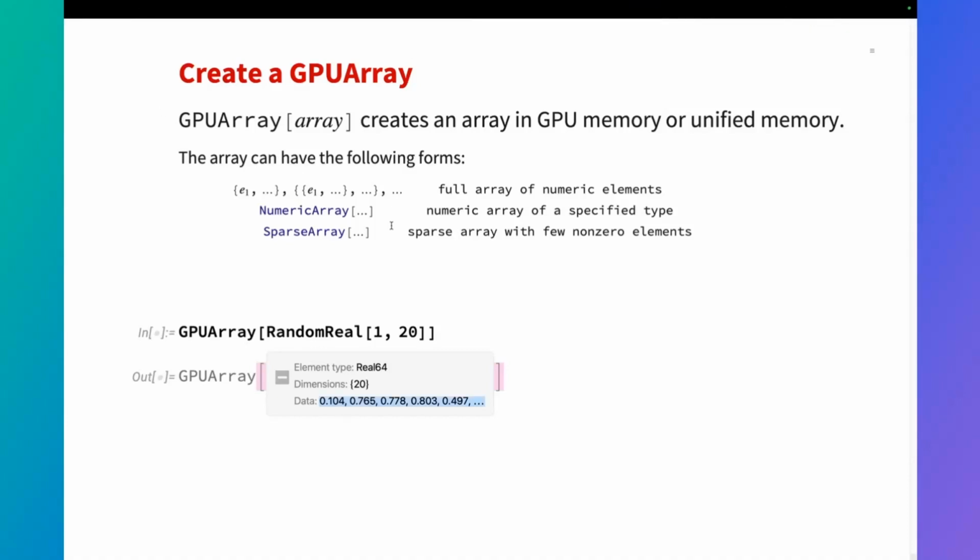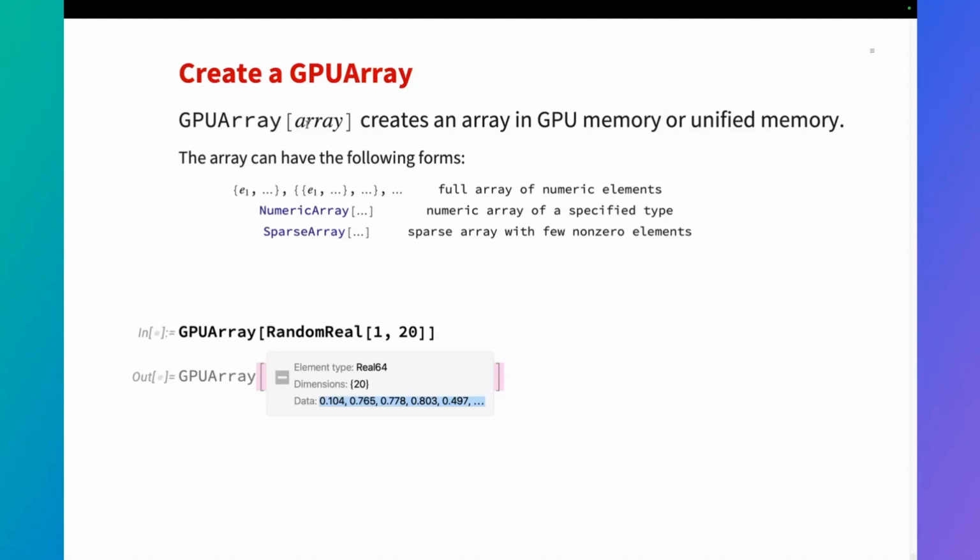Okay. And as you may notice, in this case we don't want to emphasize the type and all the different representations of arrays and numbers we have behind the scenes, right? Because usually when you are at top level, you are using machine reals. So if you are on a 64-bit machine, you have Real64 or Integer64, or on 32-bit you have Integer32.